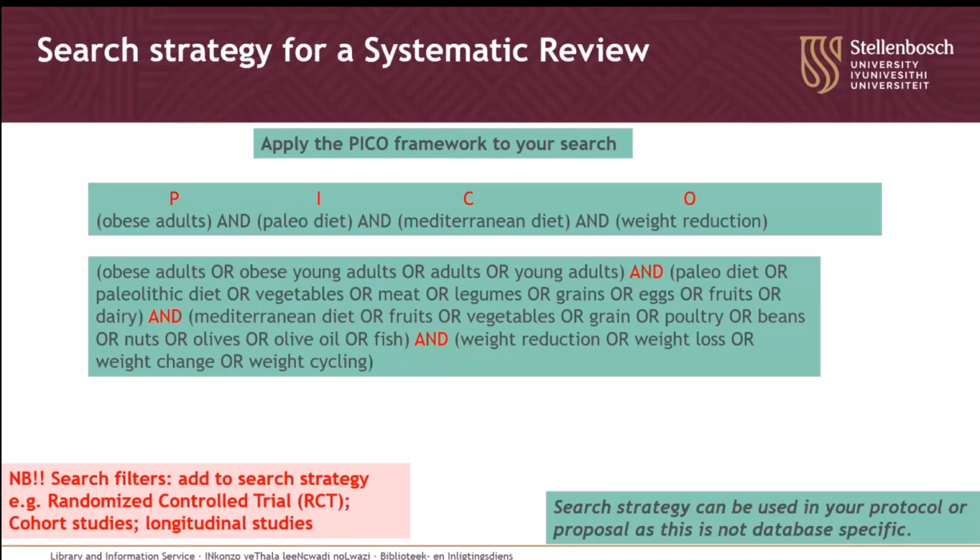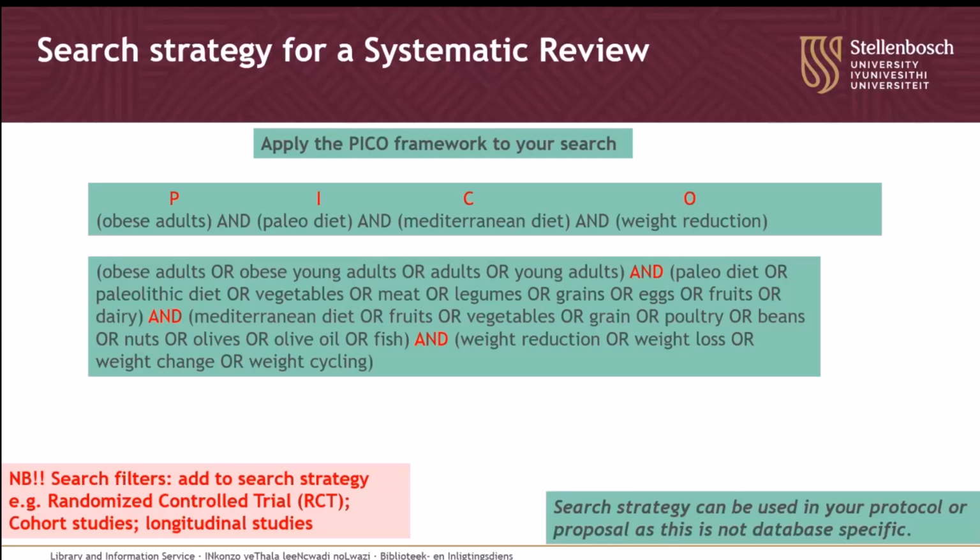But what I want to say in this instance is, this is a general search, okay? And you'll notice that I don't have any quotation marks, I don't have any wildcards, I don't have any truncation, nothing like NEAR. Because this is the type of search that you want to put in your protocol, because it's a general search.